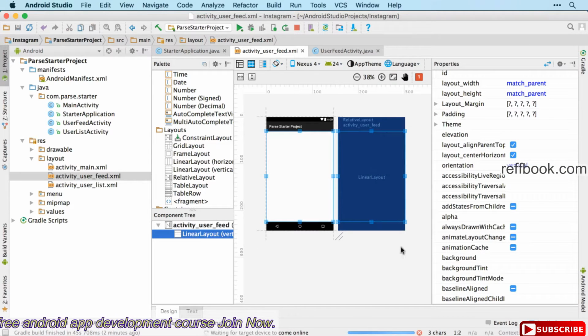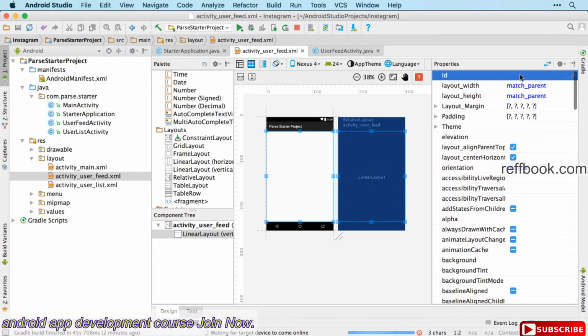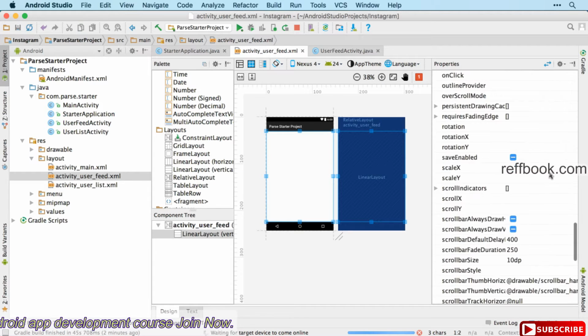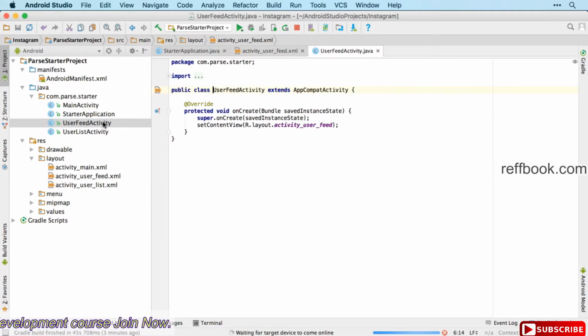Okay, then let's give it an ID. Just scroll down to the bottom, viewer properties, and then we'll just call it linear layout. And let's just start by seeing how we can add an image to that linear layout programmatically.